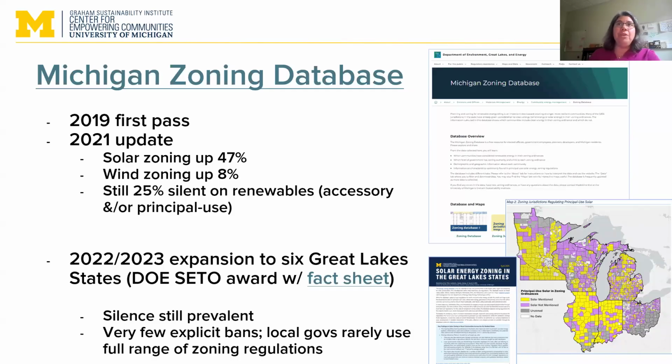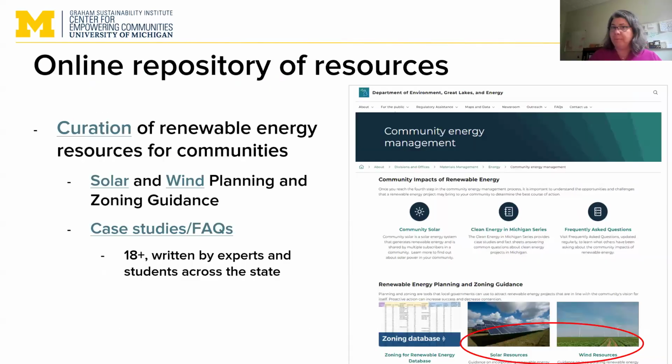Okay. Another thing that we did in our Michigan programming, once we established who in Michigan was responsible for zoning, is that we also wanted to create an online repository of resources that we could point people to, to encourage proactive planning and zoning. I intentionally used the word curate because there's a lot of stuff out there. What we wanted to do for planners and for local governments is to say, if you only read 3 things, what are the 3 things that you would read? And what are the things that seemed balanced or more nuanced? And so we curated these.